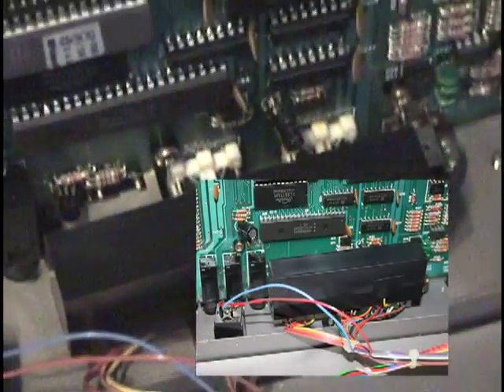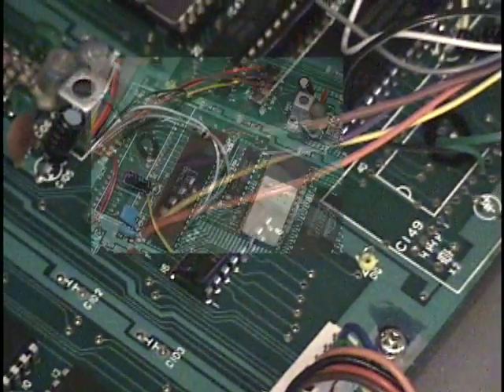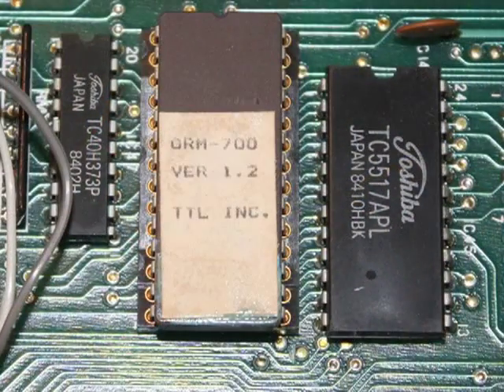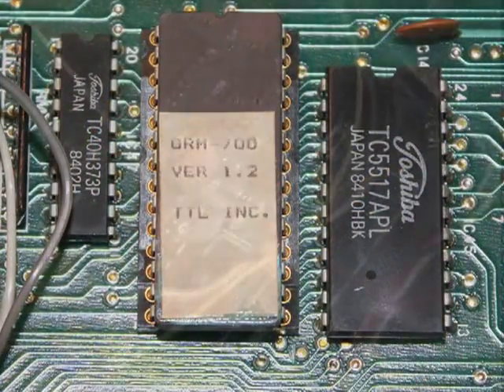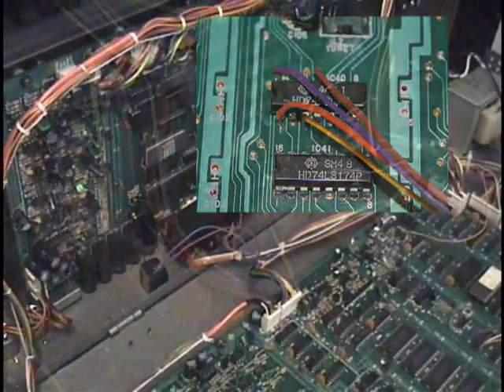I have probably seen three of these rare birds for sale on eBay in the last 10 years. Not surprisingly, most have come from Los Angeles, where I got this GR700. This is the only MIDI-enabled GR700 that I have personally worked with, and the unit did not come with any additional documentation.